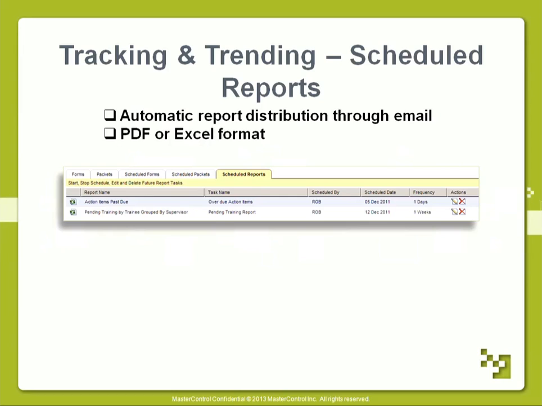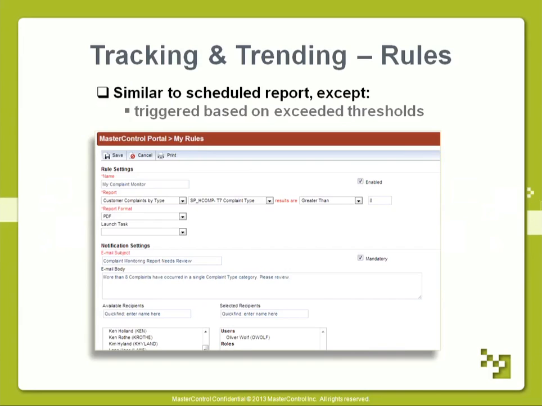As part of that event card and being able to auto distribute reports, does it have an alert limit? For instance, management doesn't necessarily want to see all the reports. They only want to see when one of them goes greater than some pre-established threshold. Enter MasterControl rules. That's the next tool. It builds on a report, and what's different from a scheduled report is that you're building in thresholds.